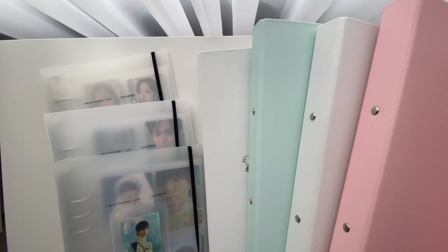Sorry that you can see my curtains in the background. I'm actually quite zoomed out, but this was the most I could zoom out, because as you can tell, I have a bunch of binders here, because I am doing an updated photo card collection.